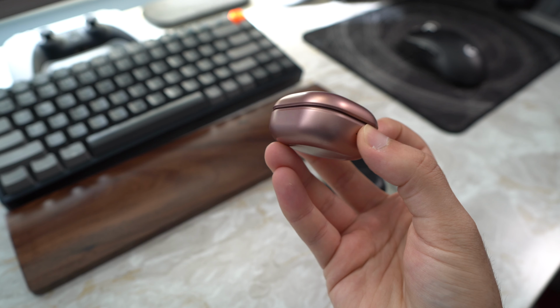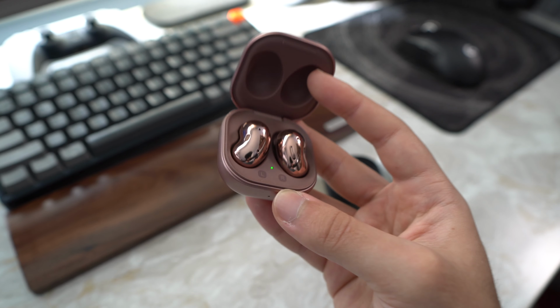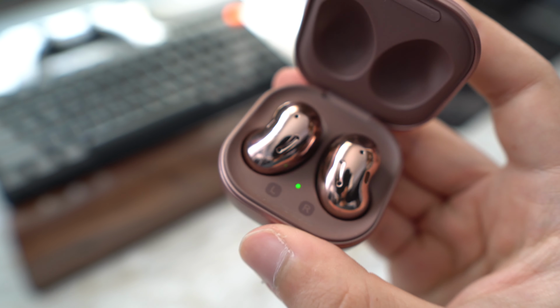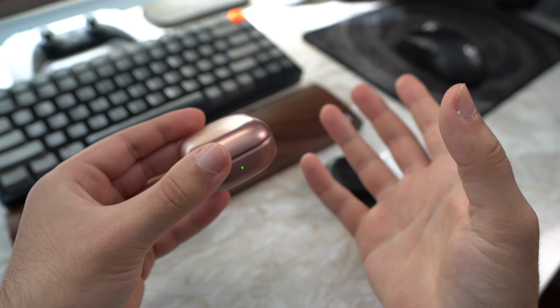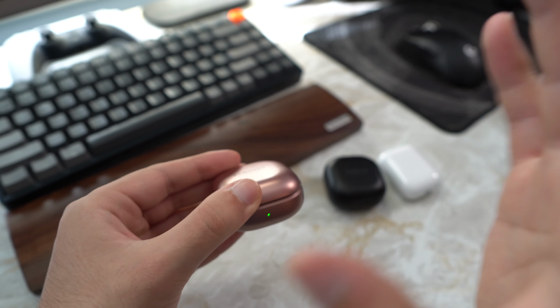So around 5 minutes of charging will get you an hour's worth of battery life. That is what is claimed by Samsung, and I do believe that to be true because out of my own use case, whenever the earphones do run out of charge and I pop them back into a case for around 5 minutes, I easily do get around an hour or thereabouts.